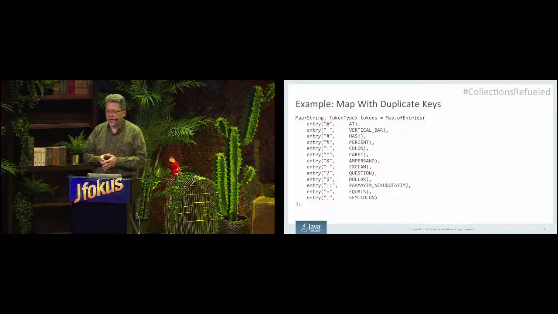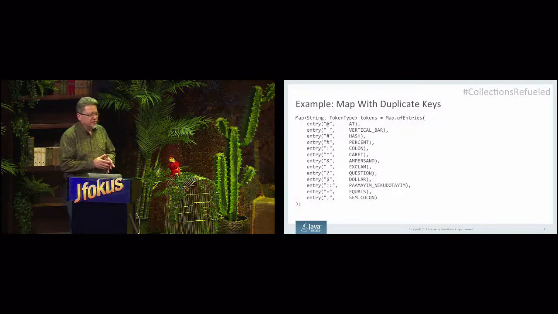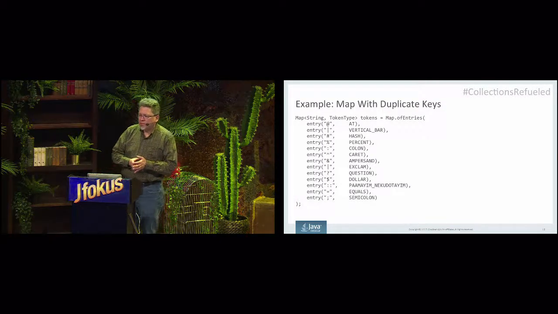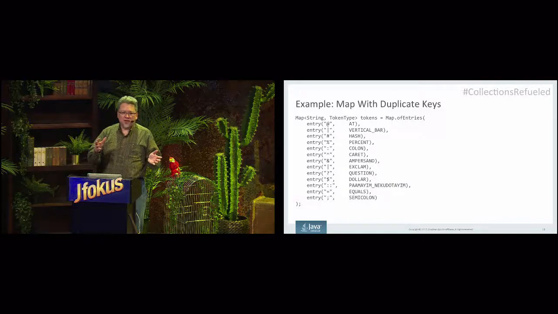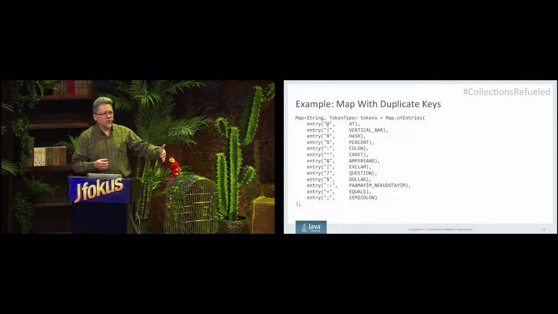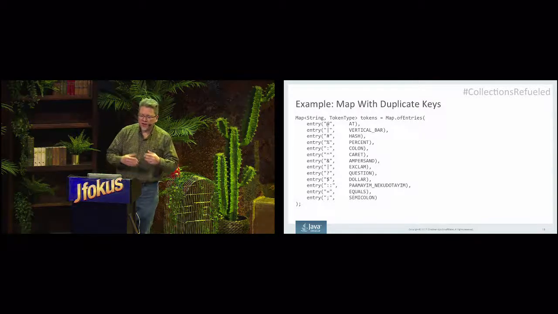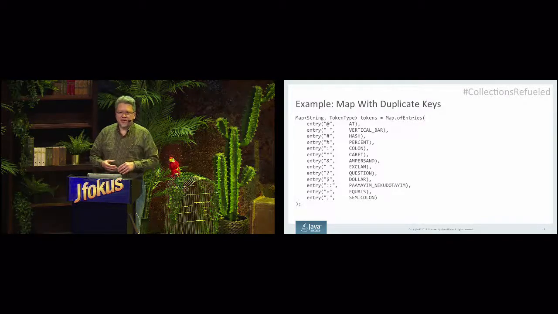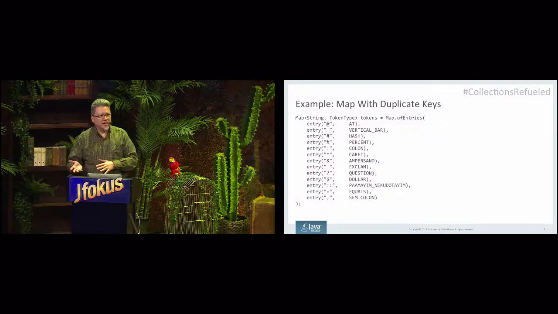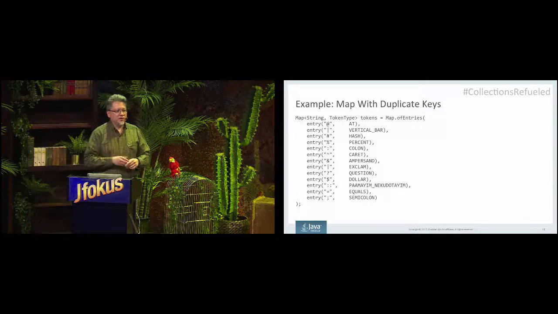So if you look at this code, this is kind of a revised version of the example I showed earlier on. It turns out that there's a duplicate in this. And so the obvious alternative is to say last one wins, right? Well, if you're putting a bunch of entries into a hash map, then the later one will overwrite the previous one. And so we could very well have Map.of and Map.ofEntries have the same behavior, where later entries supersede earlier ones. But that would probably introduce a bug here, since there is a duplicate.